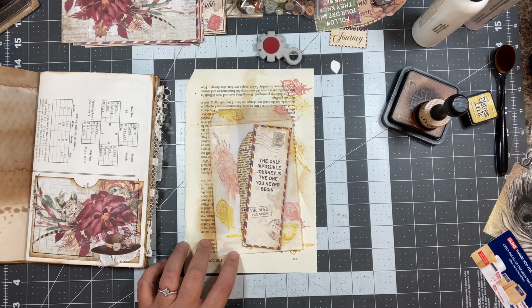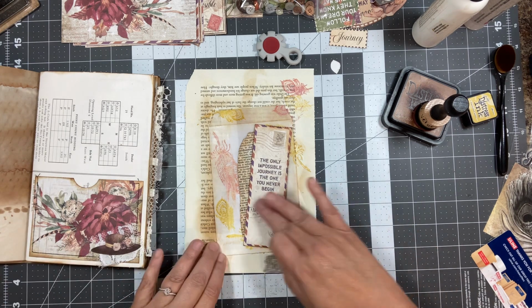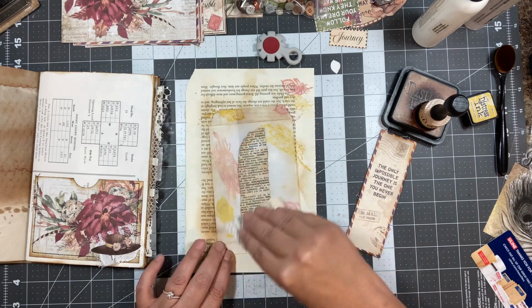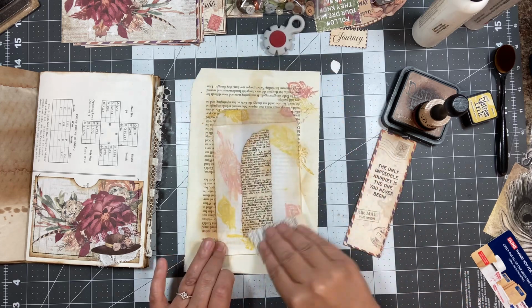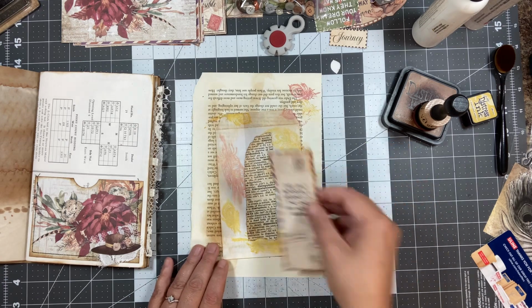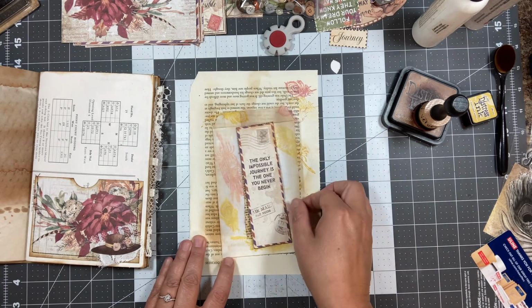Let's see here if I have, I don't think I have one over here. I should have grabbed one, dang it. Well, let's just make it purposely smeared. You know, like muted. Or just add in the color. Because I don't want part of it to be and not all of it. Does that make sense? We're trying to salvage it. Okay, I think that worked a little bit. Yeah, you still get the idea of its feathers, but it's like messy.